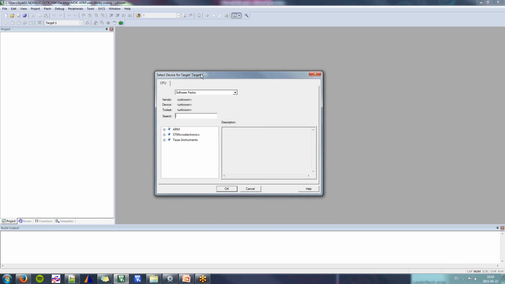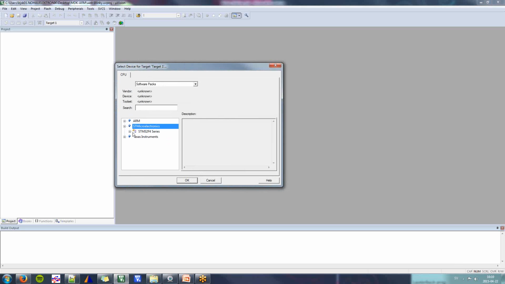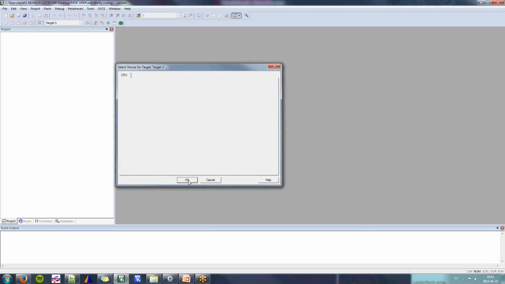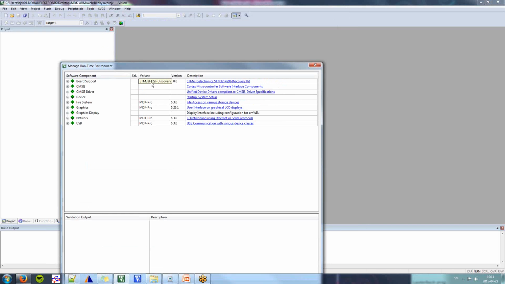Open. So now I have to choose the MCU I have on my board. So I will choose the 407. I will click OK. Now the runtime environment will open. This is the project manager where you will add and remove components.